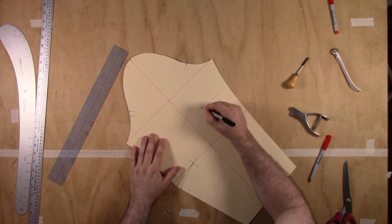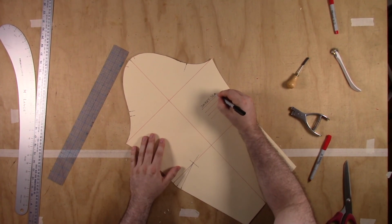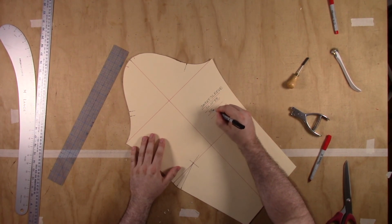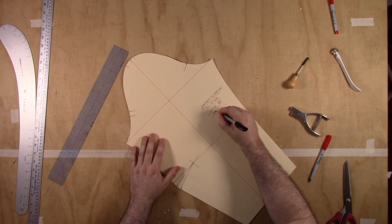So this is our jacket sleeve sloper, size 10, put your name and the date.